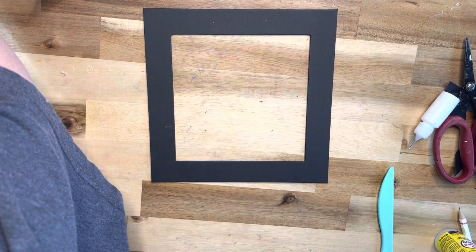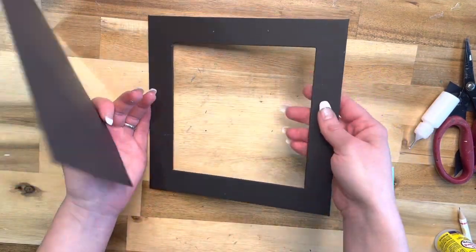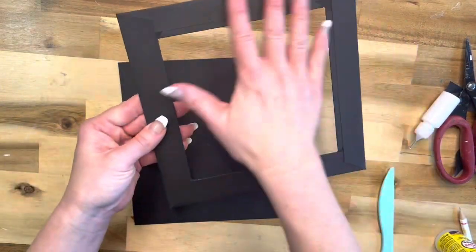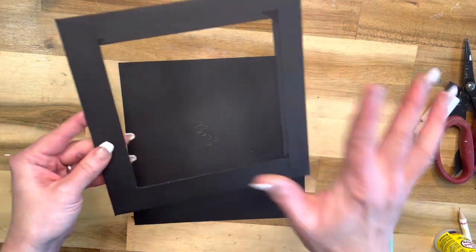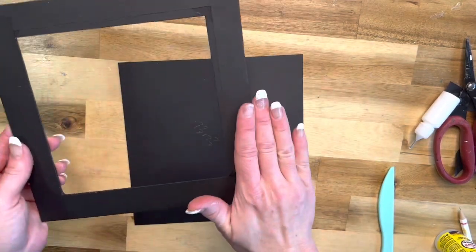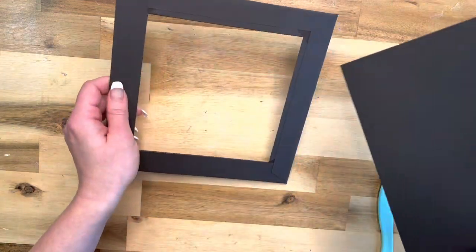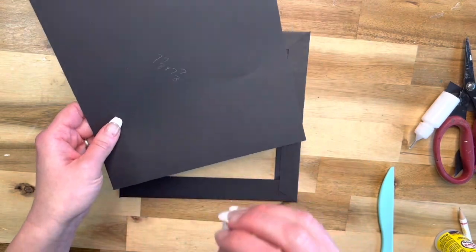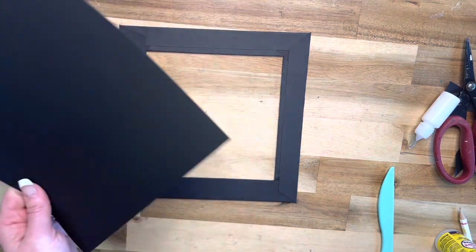So the biggest tip that I can give you before you move on to any other steps, create your frame that's going to cover the back here. Because if you don't, then it's going to be very, very difficult to measure it and to get it exactly enough to cover this. I've learned from experience, so believe me, it's true. So what I like to do is I've got a piece of my cardstock here that's 7 7/8 by 7 7/8. So it's just 1/8 of an inch smaller than my frame.